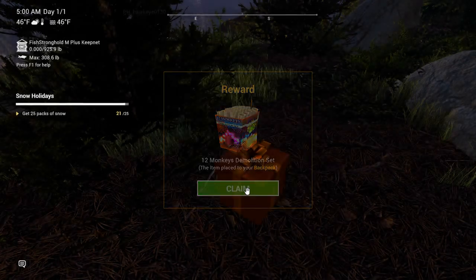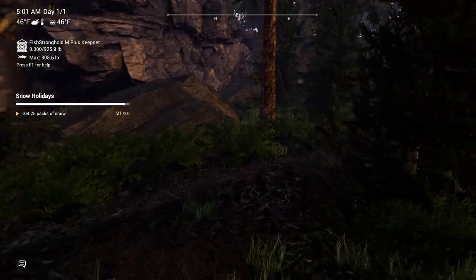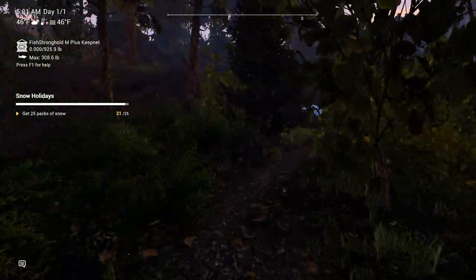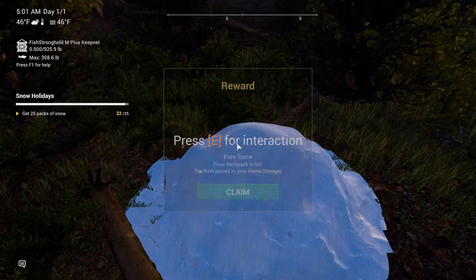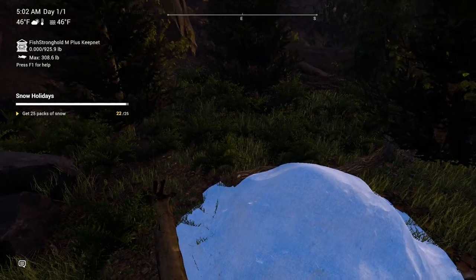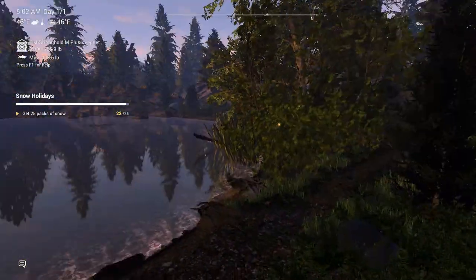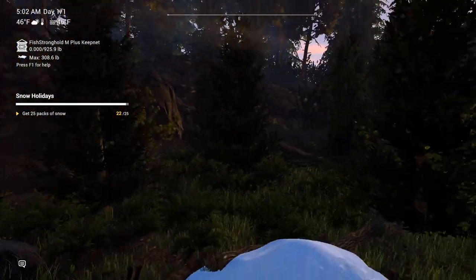Managed to get some 12 Monkeys demolitions. And if you go to the other side over here, that's why I wanted to go over on that side first. You can pop in on this side too. But here's the first snow pile. Now they're going to stick in my home storage because I don't think I have any more room in my backpack. But I have looked all around. I haven't found any other packages or any stockings, so I think that's all that's here.